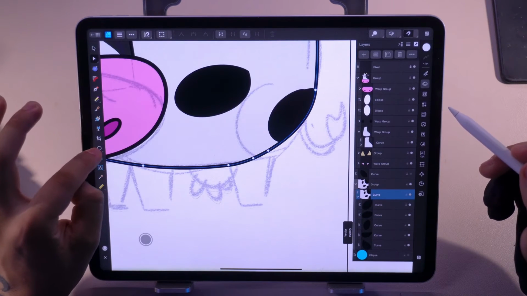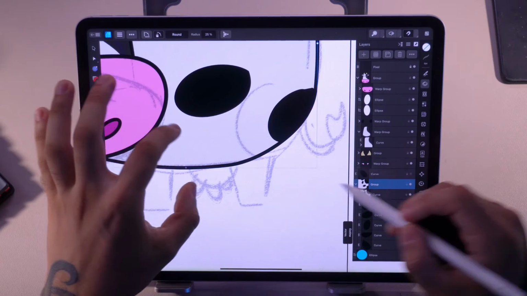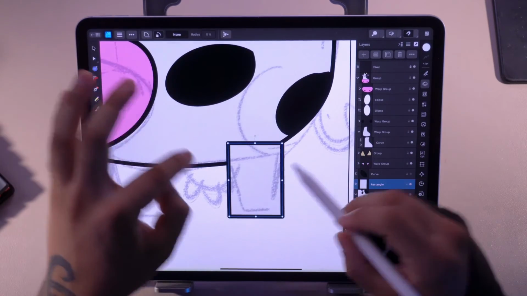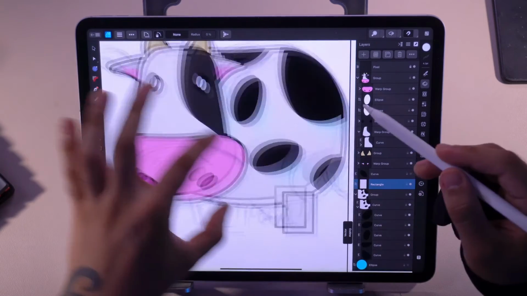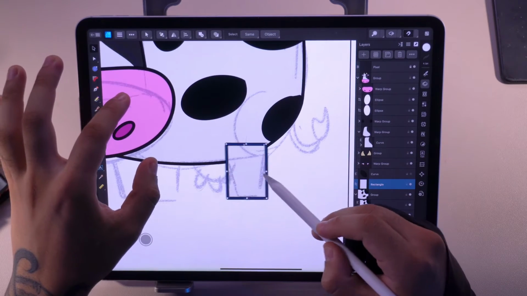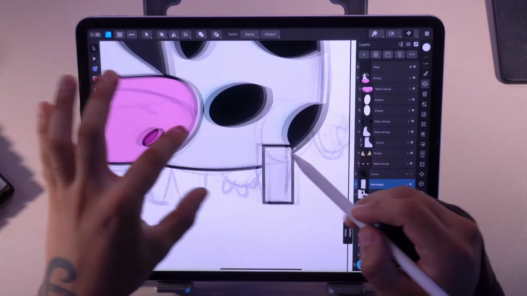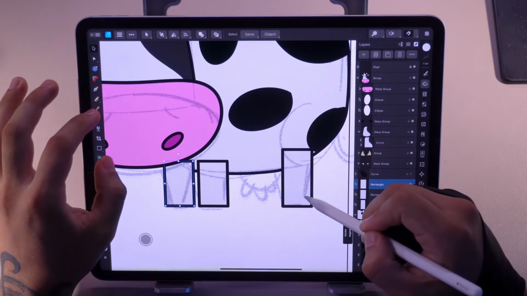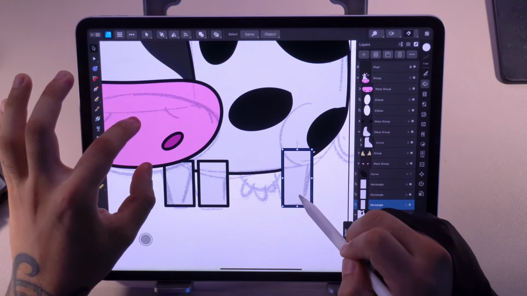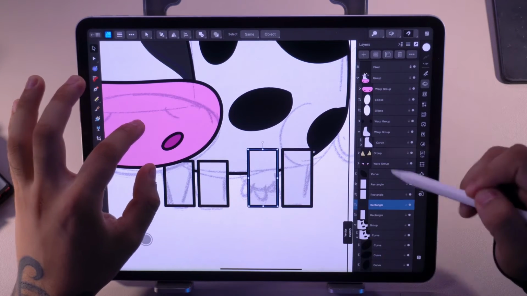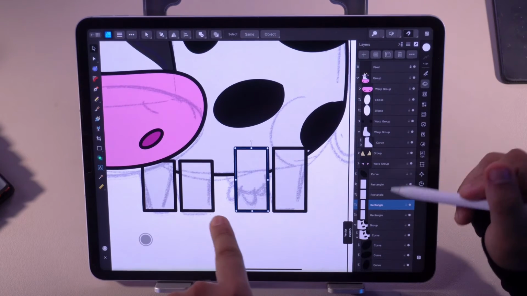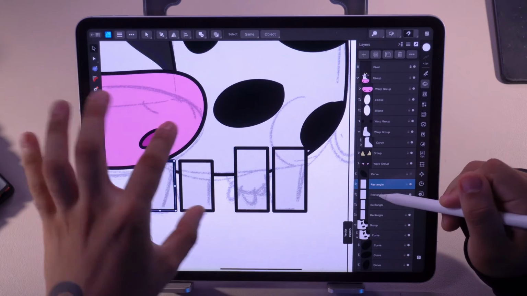Look at this. I will insert a rectangle, just like that. If I paste the style, it's going to paste the style that I got from the head, as you can see. I will make this here. I will bring this here and this here. So, as you can see, let me bring this bunch here. We have a bunch of shapes below, and then I want to change them.